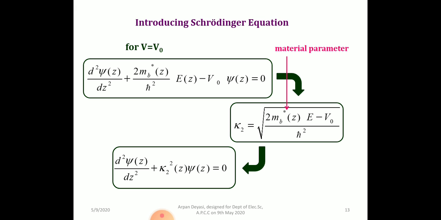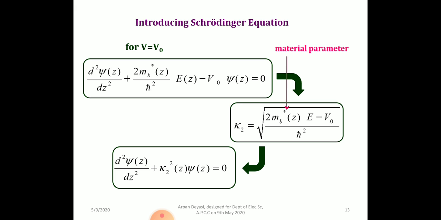But please at this moment, stop and think, take a closer look. There is a term called E minus V0. If E is greater than V0, then there will be no trapping. The electron will escape. It can't be trapped. But if E is less than V0, then only you can trap it. Now, if E is less than V0, mathematically this term E minus V0 becomes negative. That means kappa 2 becomes an imaginary quantity.